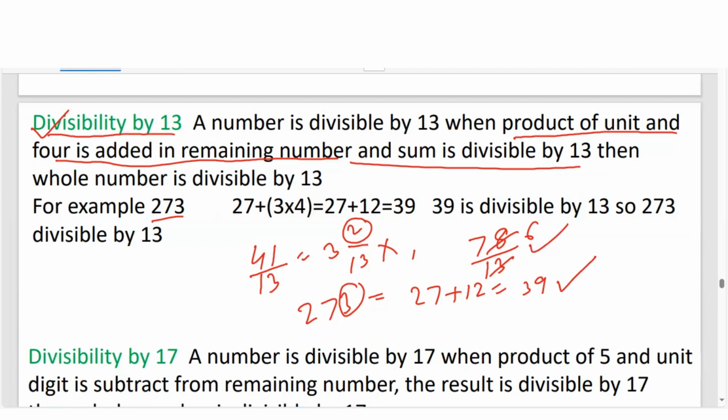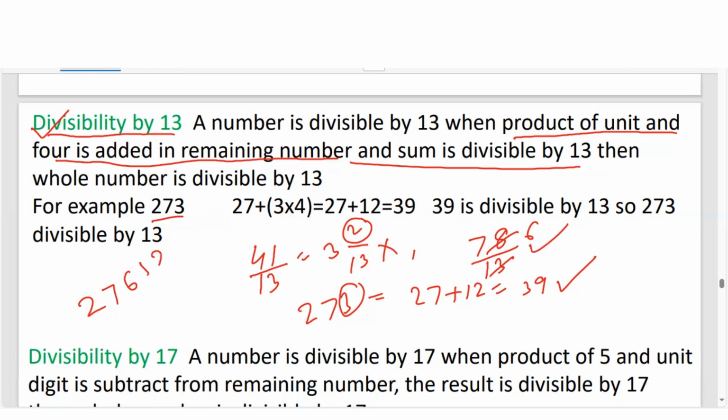Just like, one more number I am writing here. Suppose it is given 2, 7, 6. So I am taking a number which is divisible by 13 in mind. So 13 twos are 26, 1, 13 ones are 13, 3. And now again here 3. So we are taking what again? 1. So 31, 13 twos are 26, 5.